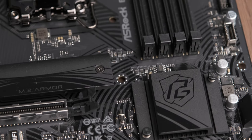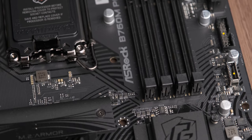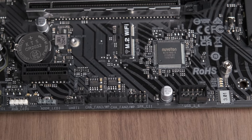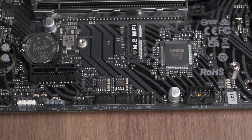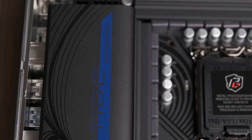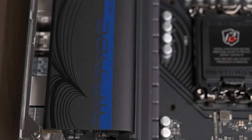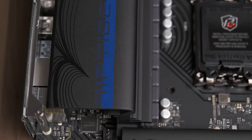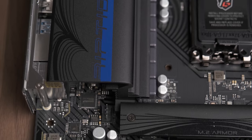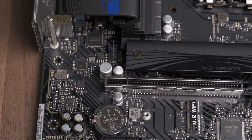There are 3 USB headers on this board. On the upper right-hand side there is 1 USB 3.0 header and 1 USB-C header, both rated for 5 Gbps. In addition there is 1 USB 2.0 header on the bottom of the board. So if you have an AIO and an RGB controller that both require a USB 2.0 header, you'll have to either plug in only one, use an adapter for the USB 3.0 header, or hook one up to a port on the rear I/O. This board comes equipped with 2 M.2 slots, both running at PCIe 4.0 x4, so you are ready for DirectStorage assuming you have fast SSDs. There is also an M.2 slot for a Wi-Fi card should you wish to add Wi-Fi.